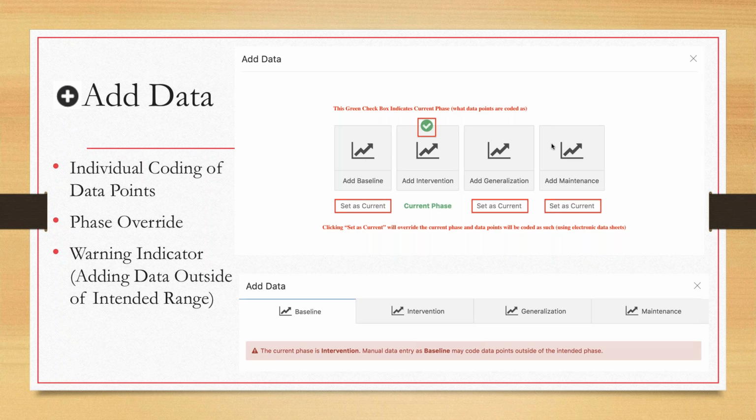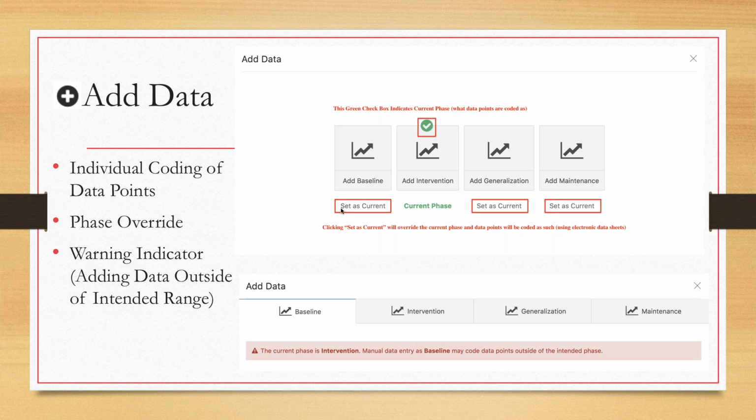So what you'll do is you'll choose whatever phase that you want to put your data points in. Note that our system defaults everything to starting in intervention because we're figuring more people will come into this saying, you know what, I'm starting my goal right in intervention. So that's where we have the default. But if you did want to come in here and put in archival data, you'll click on this little baseline button, and then you'll be able to put in those data points, which is what this webinar is about.